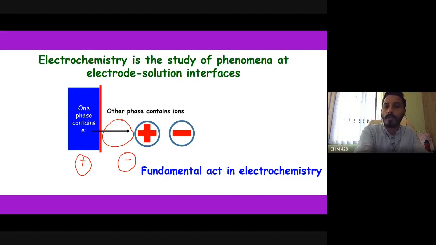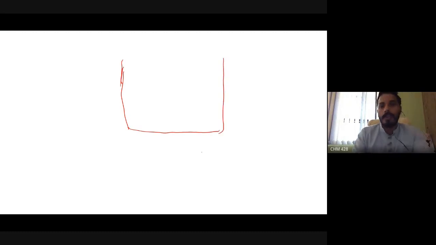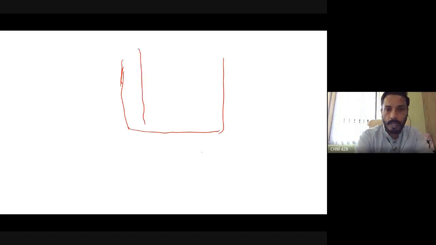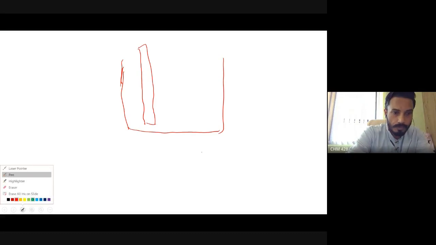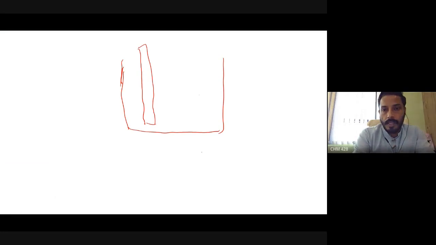Why is electrochemistry an interfacial phenomenon? For example, I draw an electrochemical cell here. I have some limitation in drawing it, but anyway, it's an electrochemical cell. And I have kept an electrode in the electrochemical cell. This is an electrode. Suppose there is an ion far away from the electrode surface. It's a positive ion far away from the electrode surface.